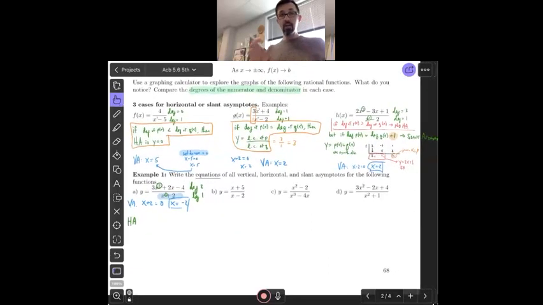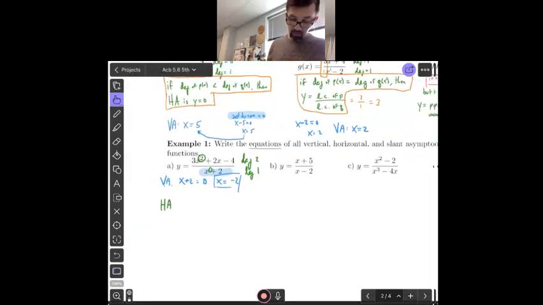So when the degree of the numerator is higher, and higher in a very specific way. Here the first case was if it was lower. That's not that. The next case was if they were the same. It's not that. So here it's higher, but it's 1 higher. If it's 1 higher, then we get a slant asymptote. If it was 2 higher, we wouldn't see that, and that's not something we're going to see. We wouldn't get a slant asymptote; it would be something different. But we aren't going to see anything like that, not above our pay grade.